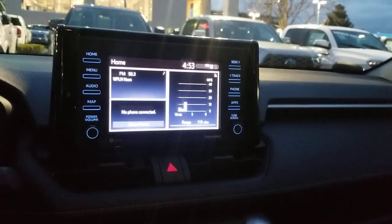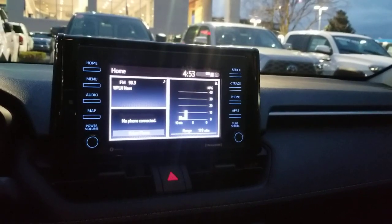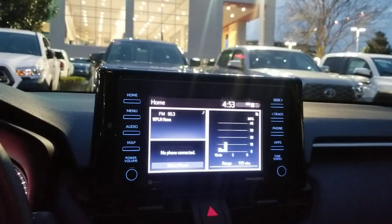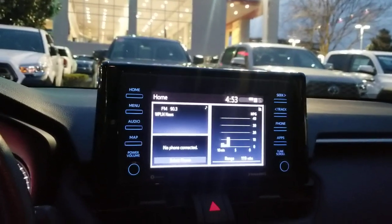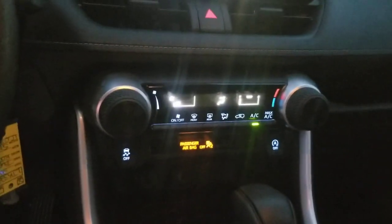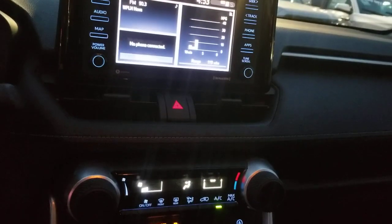So all these cars come with 2 years, 25,000 miles, whichever comes first, of free maintenance, and 2 years unlimited miles for your roadside assistance or your SOS button type stuff that you call for. So you will have a sunglass holder on all LEs, so no problems there.